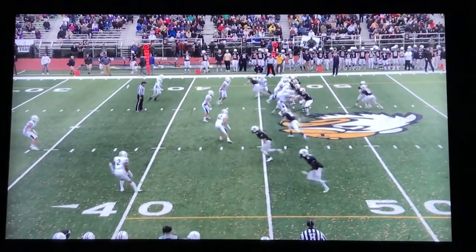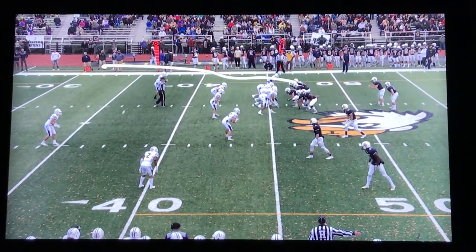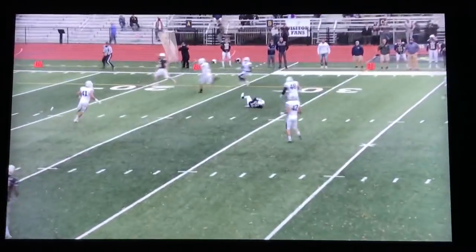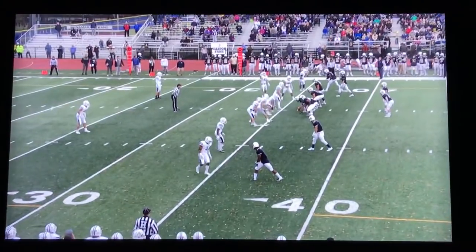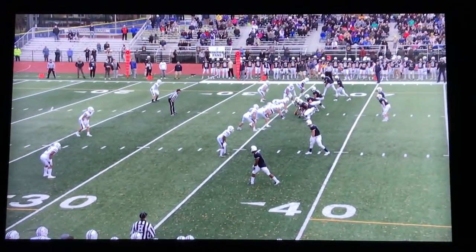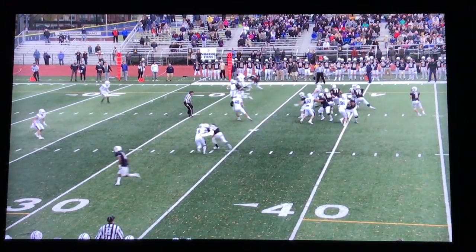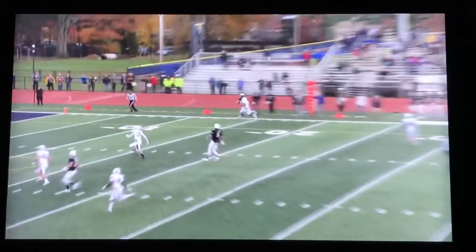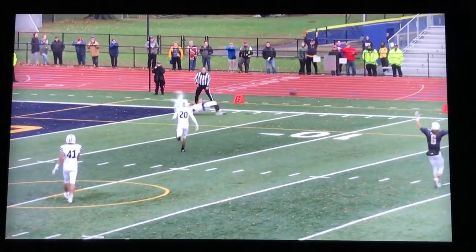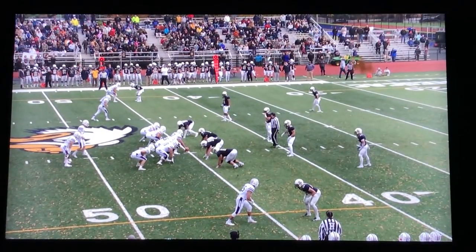As we cross the 50, we go into a play-action four verticals out of 11 trips formation. We take Joe Salman down the numbers and get a two-on-one situation against their safety — good read by Sheamus, a little underthrown, but Kobe does a great job getting his hands underneath the ball. After a holding call created a third and long, we take a one-on-one shot with Jonathan Girard against their corner. That kid's an excellent player, and this was the only time we came away with it — but it got us inside the five and led to a touchdown. Unfortunately we had the extra point blocked, so it was 13-7.